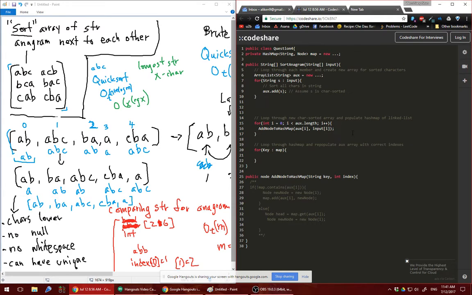We want to utilize a hash map to detect collisions for the sorted auxiliary. Yeah, we want to keep the hash map, but in this function you're not just creating a hash map, you're also creating a new array list inside. Right? Oh, I see. So you see array list string aux, right? Can you do it without that?